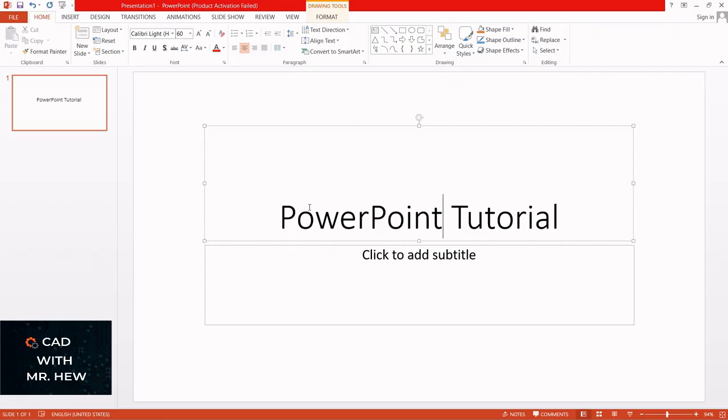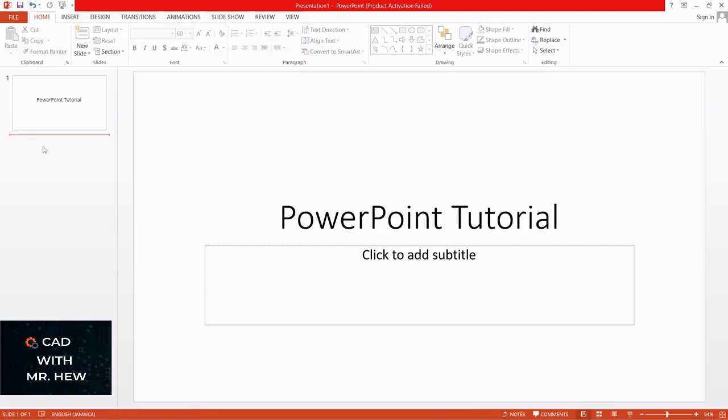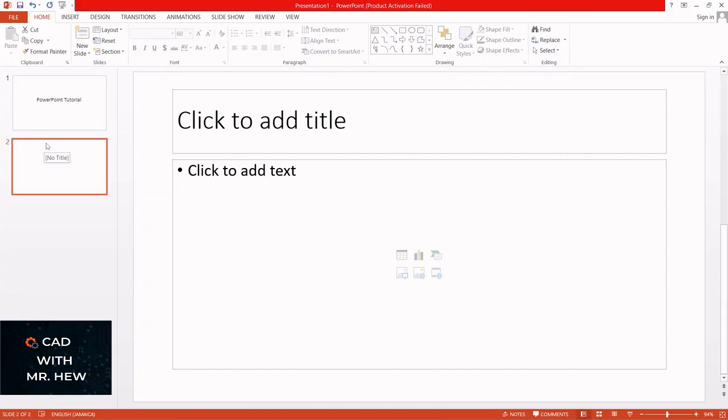All right. Now to insert a new slide, we click in the slide navigation pane or the thumbnail area, which is sometimes called. You click in here, press enter on the keyboard, and get a new slide.